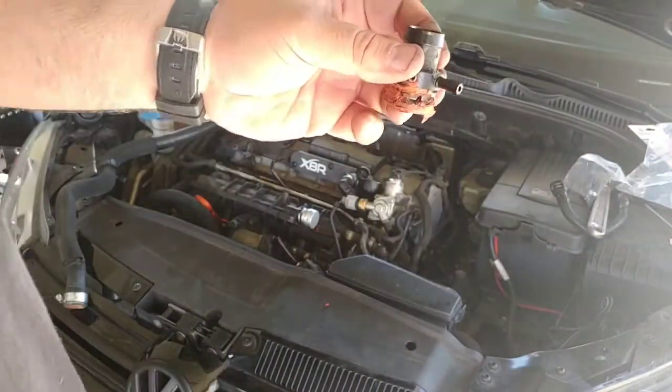Check this one out real fast. Hey guys, what's up? Sorry about the video. I ran out of battery. I thought I had enough. But I hope you guys get the gist of all of that. I hope you get the gist of how to put that PCV valve plate on, the delete plate. Really easy, real simple.